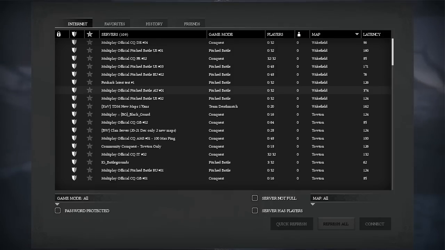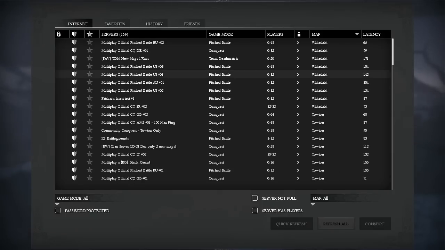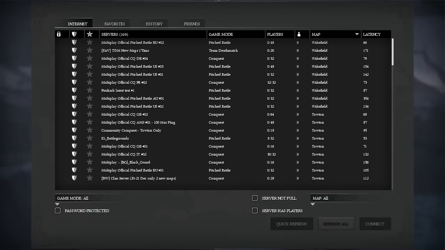So the two new maps are Telltown as well as Wakefield. The Oncoming Conquest, Pitched Battle. Pitched Battle is the new game mode I was talking about earlier. It just seems to be a team deathmatch, except you only get one life per round. It's quite boring. It's supposed to be tactical, I guess, but in the end, a bit boring.